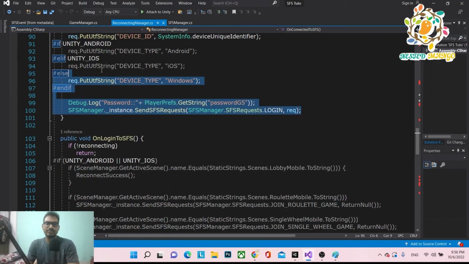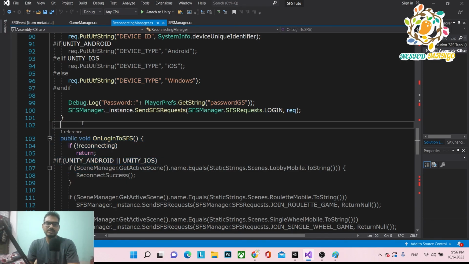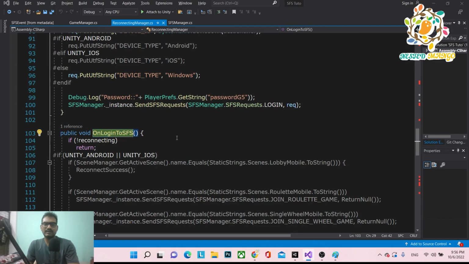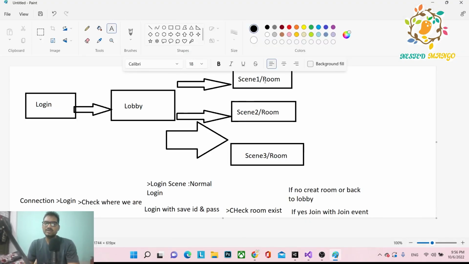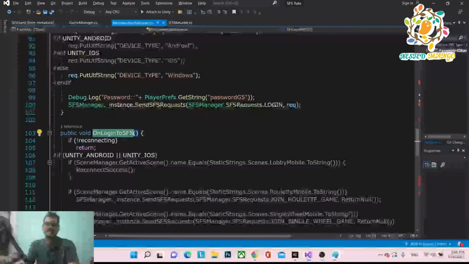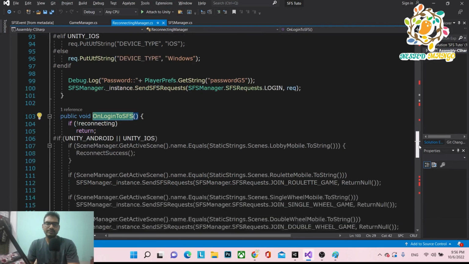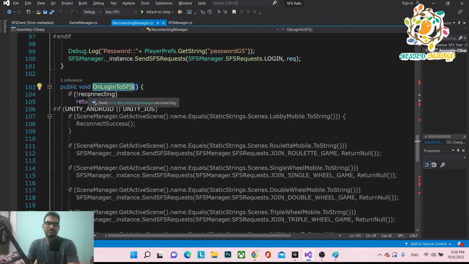Here you can see that we are performing the login, and after the login, if we get the login successfully, this gets called. So whenever you get the login success, on login to SFS, let's suppose we are in scene 1 and we perform the login, and if we perform the login successfully, then on login to SFS we are checking that reconnecting is false, meaning at that time we are not reconnecting, we just got connected.